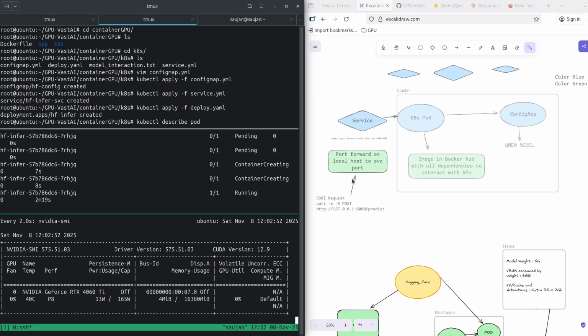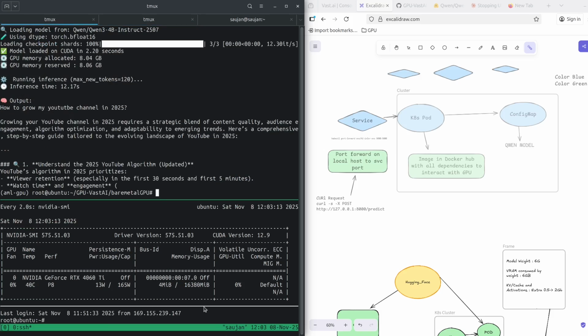During the pod creation, all it does is get the image, and that image has everything it needs to interact with the GPU. After the image is ready, the pod needs to download the model itself. After the model is downloaded, it will be loaded in memory.